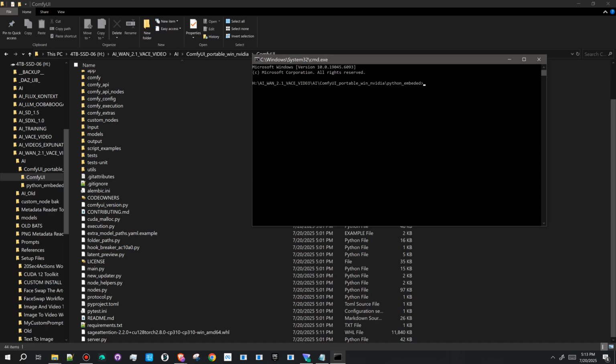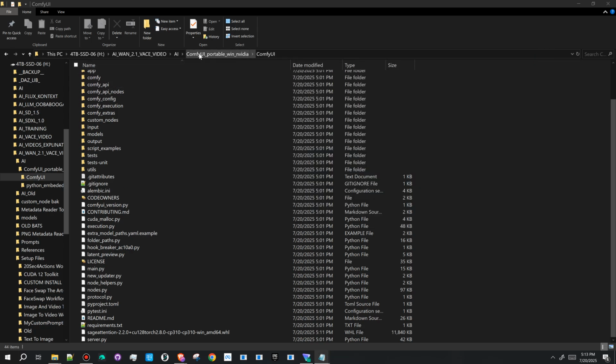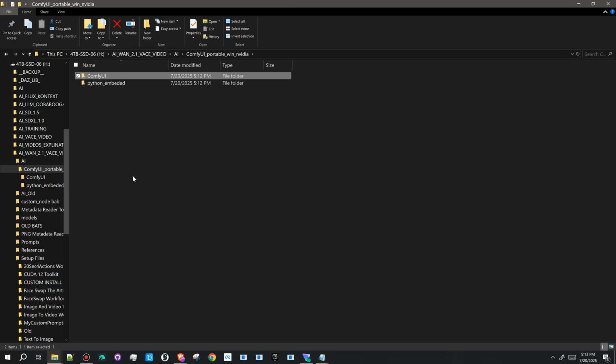So now we're going to go ahead and install this package. To do that, we're going to have to modify this code a little bit. And I take back what I said. When you go to do this install, you're probably going to want to be in the ComfyUI portable Win NVIDIA folder, not the Python embedded, and you'll see why in a second.